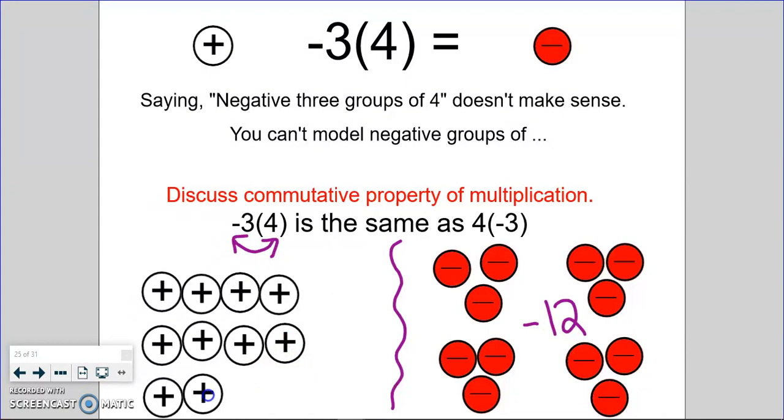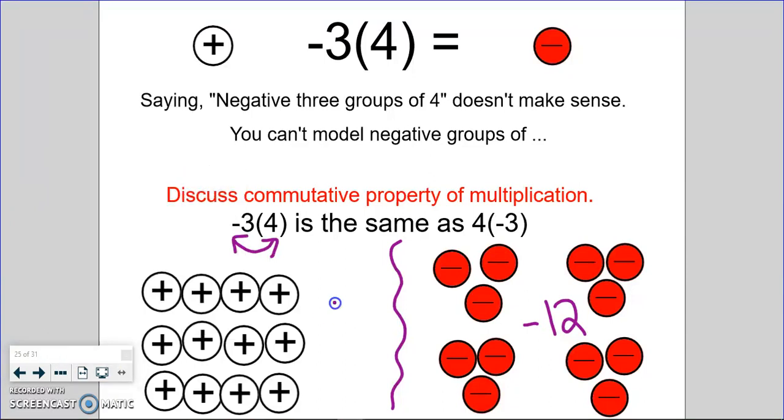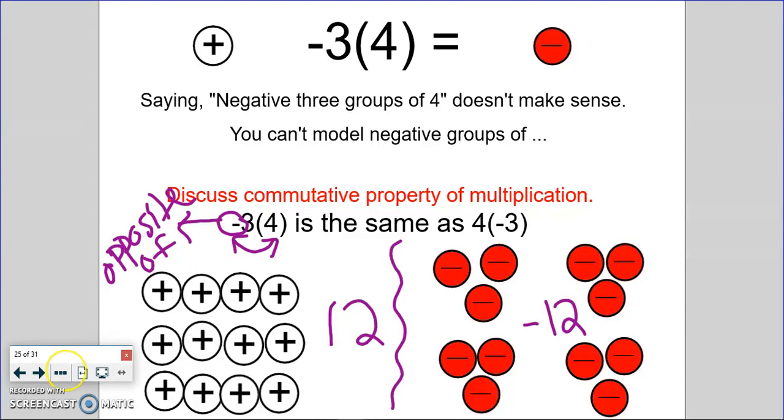And you're drawing your circles on your paper so that you can follow along. So when I have my 3 groups of a positive 4, that would give me a total of a positive 12. And we said we're looking at that negative sign as meaning opposite of. Opposite of 3 groups of 4. So if you take the opposite of 12, it's just like flipping over those 12 positives to the other side, which is the negative side of those little counters or chips. The opposite of a positive 12 would be a negative 12.